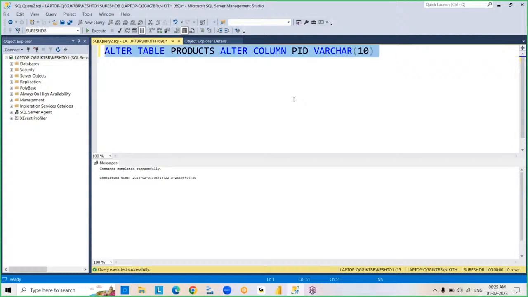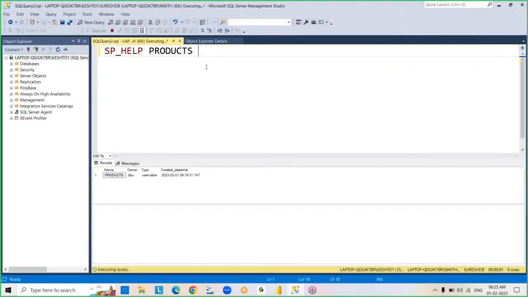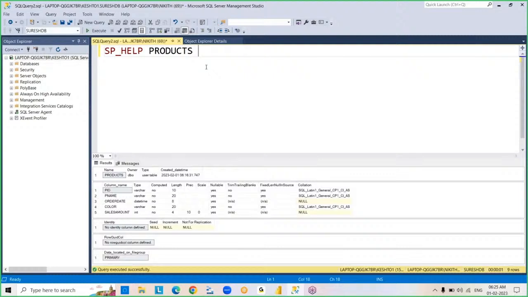So now how can I check it? Tell me. So I can check it by using sp underscore help table name products. See this.